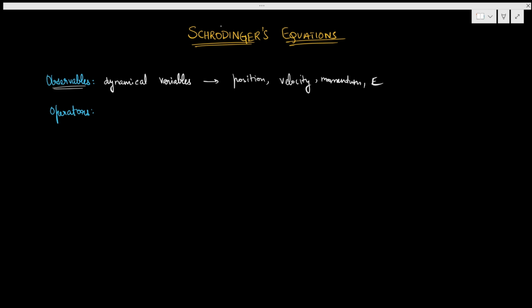Now, the second thing that we need to know about is what an operator is. An operator is simply some mathematical operation applied to a function that gives you some sort of output. For example, say I have some wave function psi of x, and I'm applying some operator O cap, which is generally how you denote these. This will give me some phi of x.